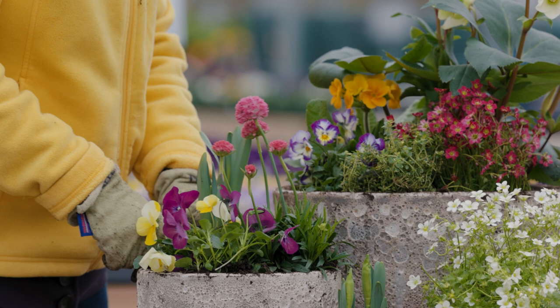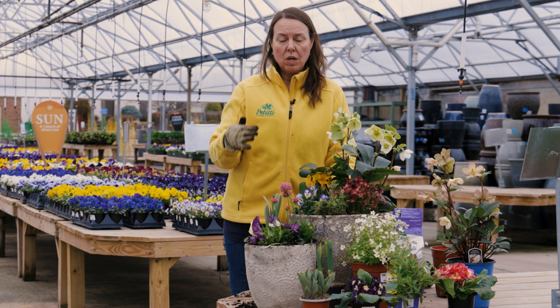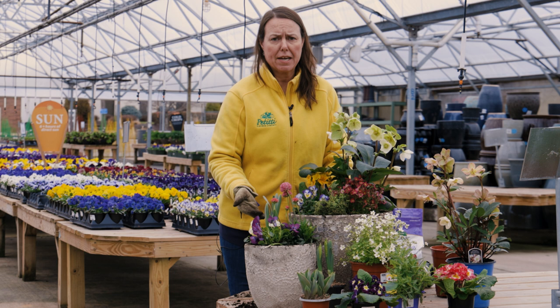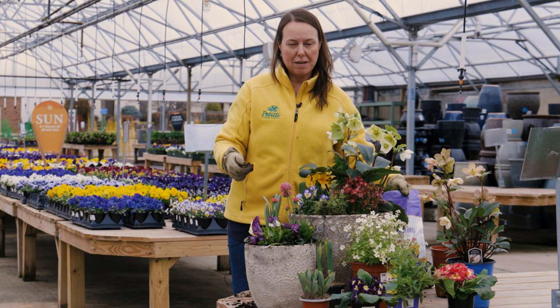So we're ready to tackle spring for the front door, porch, patio, wherever you'd like to get some spring color. With your spring bloomers, they really don't need a lot of care, a lot of water, or much fertilizer. You can sprinkle a little bit of Osmocote in these planters, but you don't really need to. We would put some bulb tone in the planters — just a little bit, maybe a quarter to half cup — just a little bit of fertilizer.